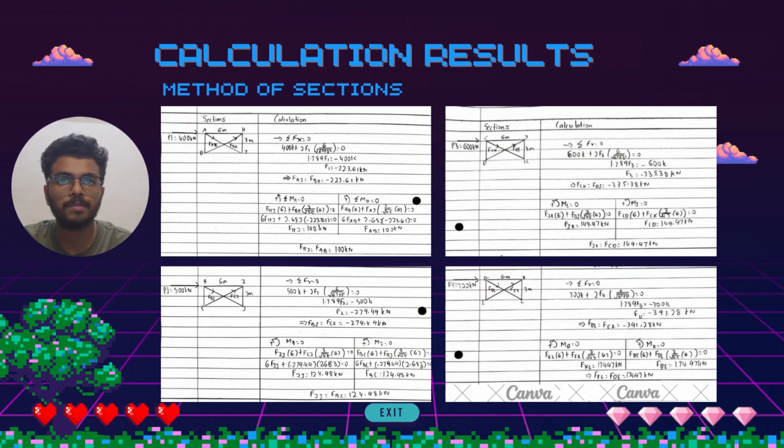For the calculation part, what we did was the method of sections. This method of sections is carried out to find the reactions at pins in the communication tower, where we have to make sure that the equation is in an equilibrium state. By using this, we are able to get the force, and by using the force, we are also able to get the moment about A and H for the first section. This method is carried out to find the other pins in the upcoming sections.